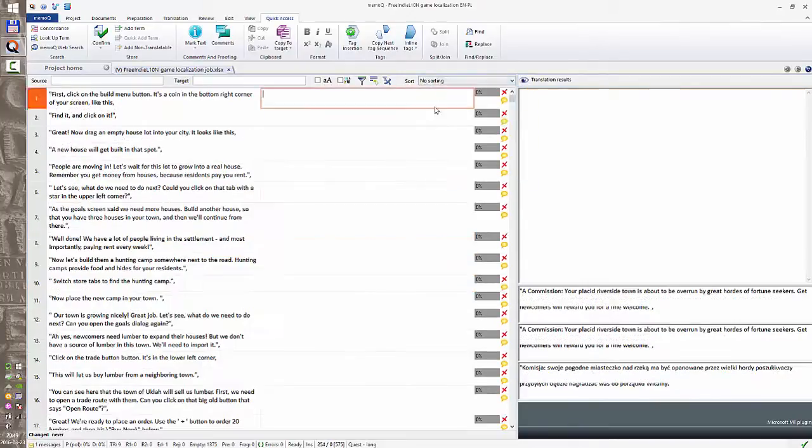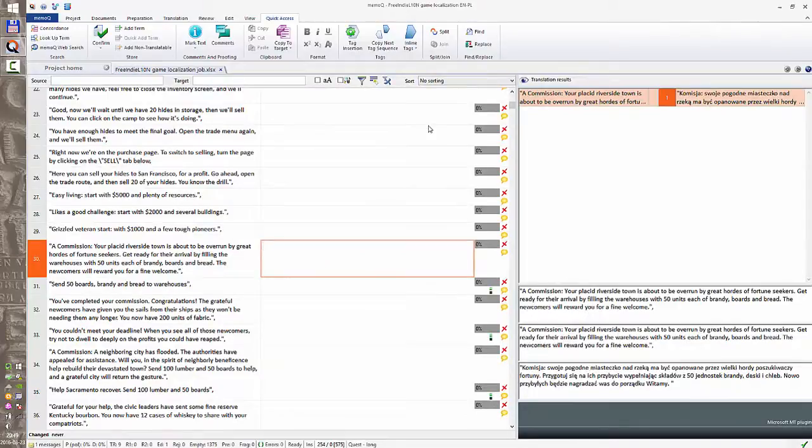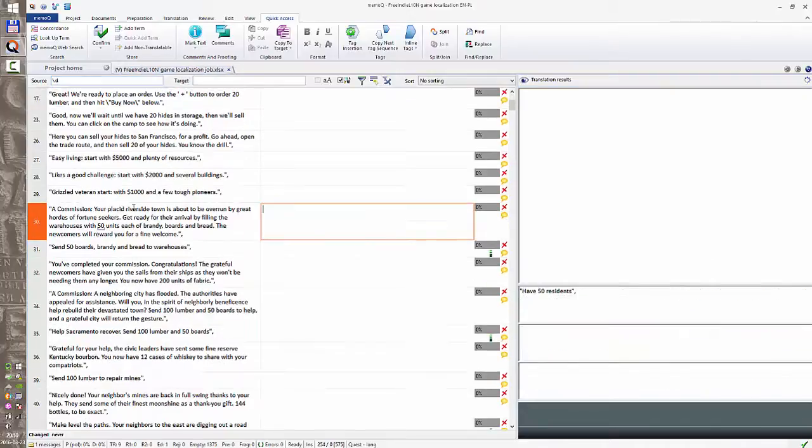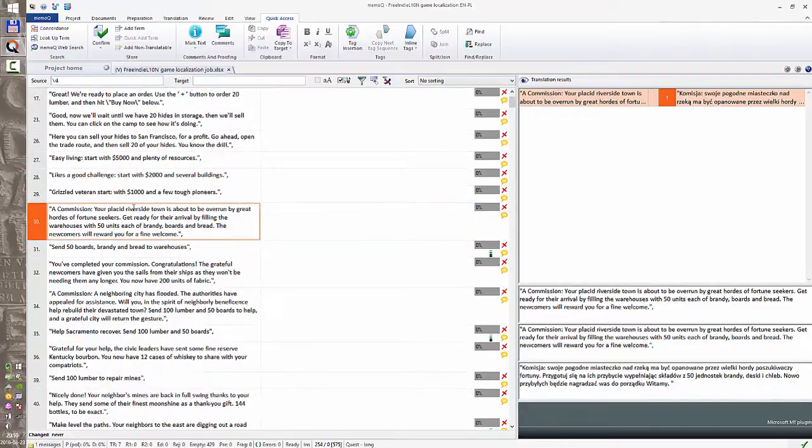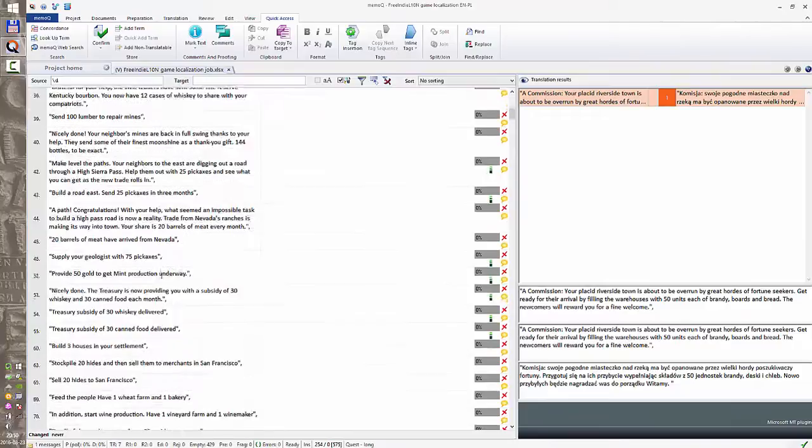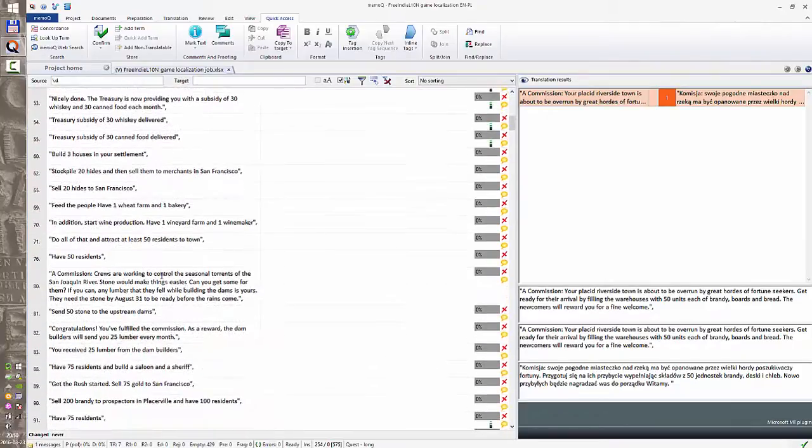Another feature that is very easily available in memoQ is the regex, or regular expressions, that enables me to find, for example, only the strings containing numbers. So if I want to check if the developer used consistent number formatting, I can simply mark the regex search, and I can see all the strings with numbers and find if all of them are formatted properly.